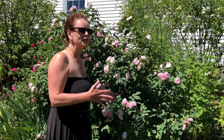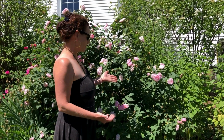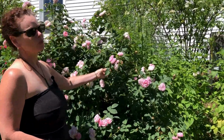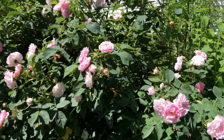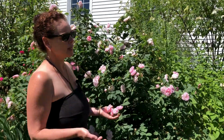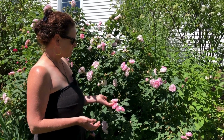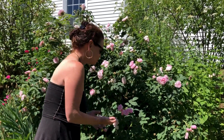All right, so we are here with the roses. It is the end of June and they are just in full glory right now. These are all Rosa Gallica, which is a really old variety of rose. It's not hybridized, and they kind of grow all over the place, which is charming. They smell amazing, and this is the rose that we use in all of our tisanes at Infusion Herb Company. We often sell it as well. We dry them, but just standing here and smelling their beautiful bouquet will make your day good. There's no other way. You couldn't be unhappy here.